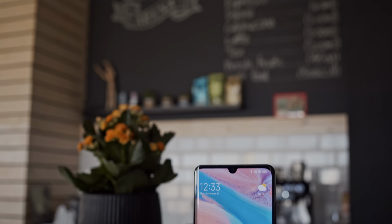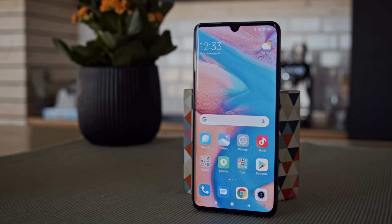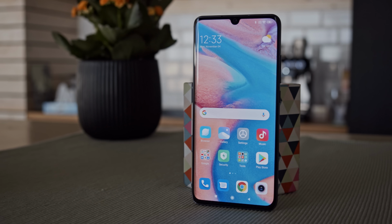It's a nice package with a beautiful design, a curved AMOLED screen, good battery life and fast charging, a high-performance chipset, and some unique and versatile cameras. Now for the nitpicks. The Note 10 costs 550 euros at launch, which brings it into the flagship killer price range, where phones generally have the latest flagship chipset.